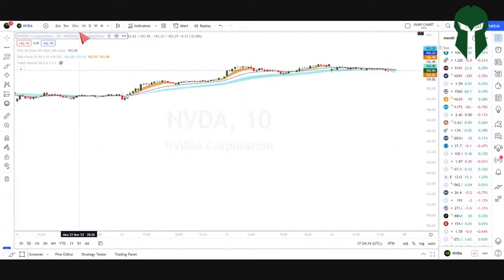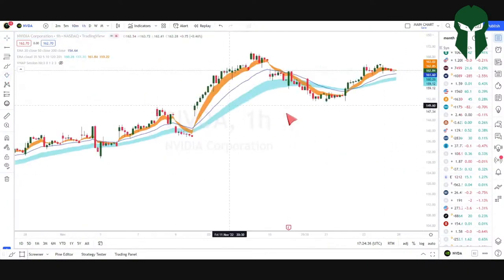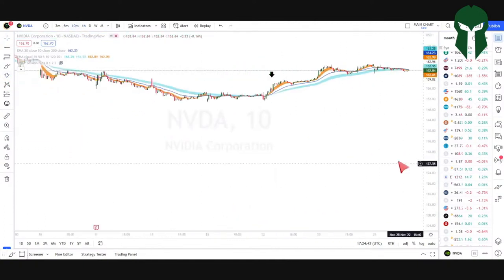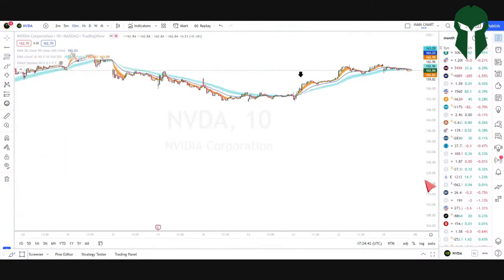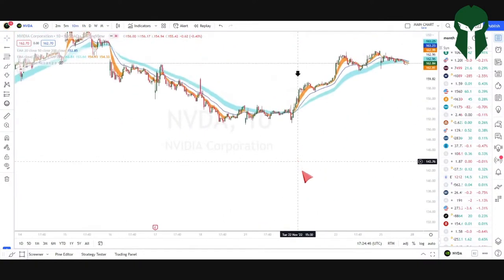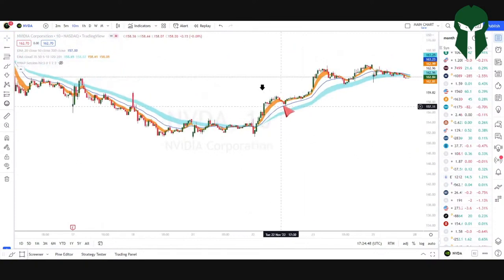And let's put the arrow in. I forget I have this tool. So the arrow is going to be on that right there. Okay. And then we're going to drill into that and go, okay, well, this is the 10. And on the 10, we want to make sure that we are above the cloud and the moving average. And we are, right? And that's all in here. Okay. Then we would drill into that on the 5.